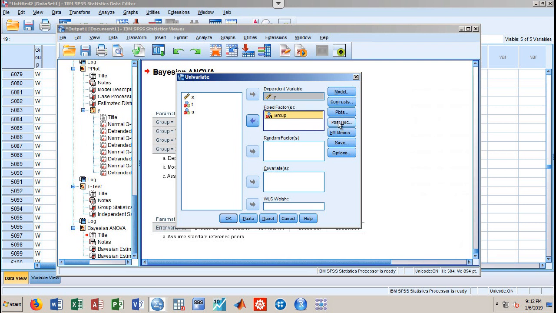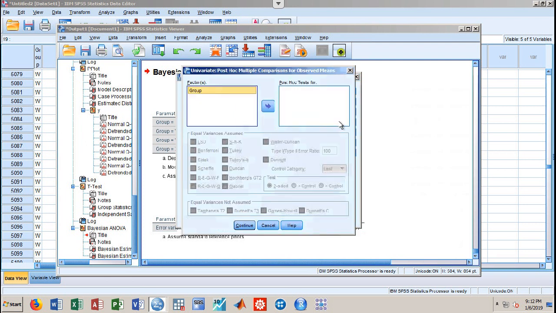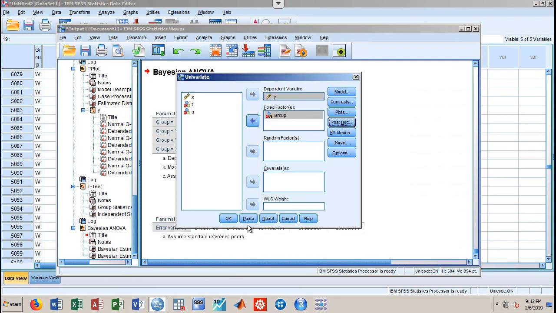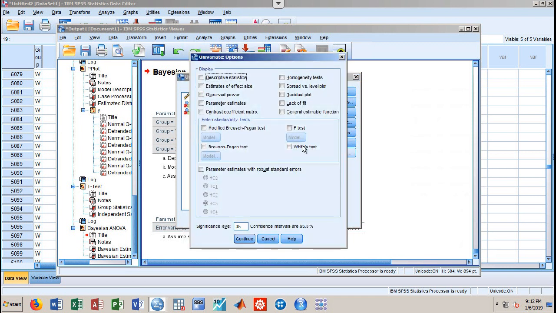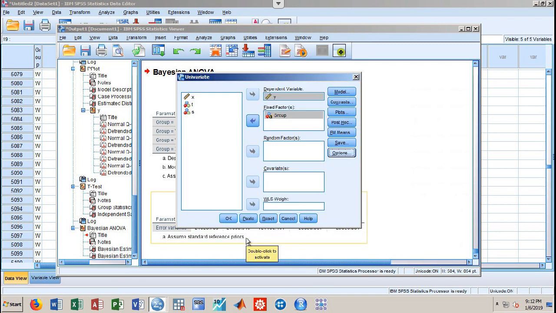And then I'm going to go over to post hoc and choose Tukey, and I guess I gotta put the group in there. Tukey and Bonferroni sound good. And continue. And then I want to say options, choose homogeneity and estimates of effect size, and then continue, and then OK.